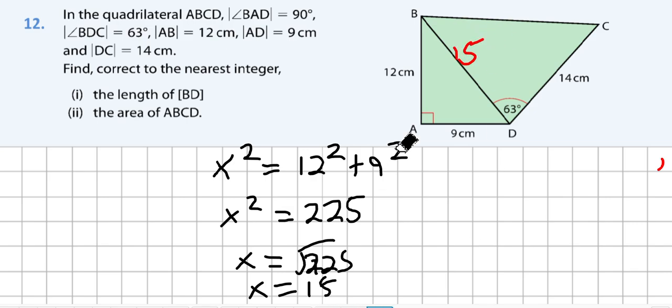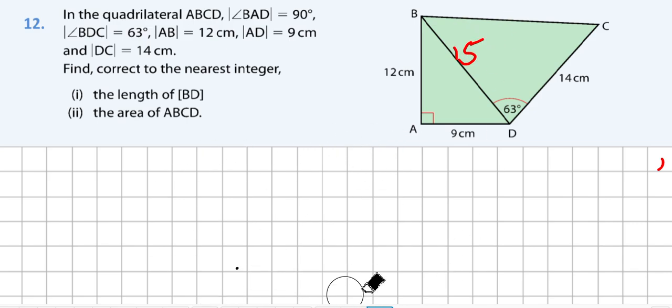What does it want next from us, guys? It wants the area of both triangles. Would you agree with that? So we'll call this area A and area, actually no, A is already in use. We'll call this area X and area Y. What formula are you meant to write down when you see area of a triangle? We've done it once today already on question A. Anybody remember?